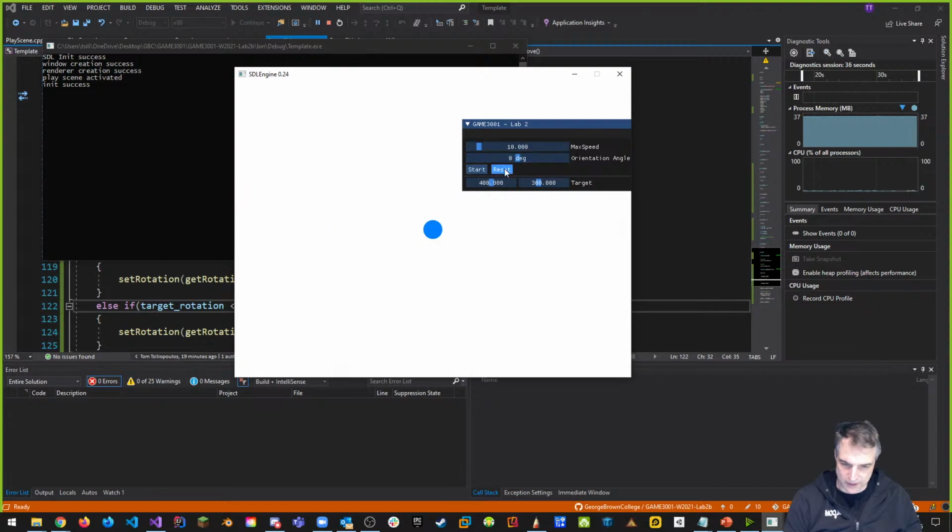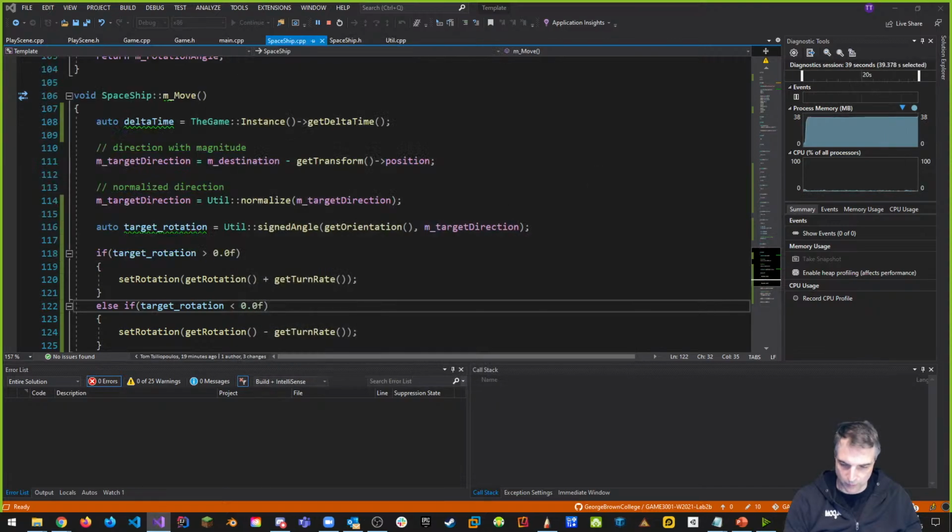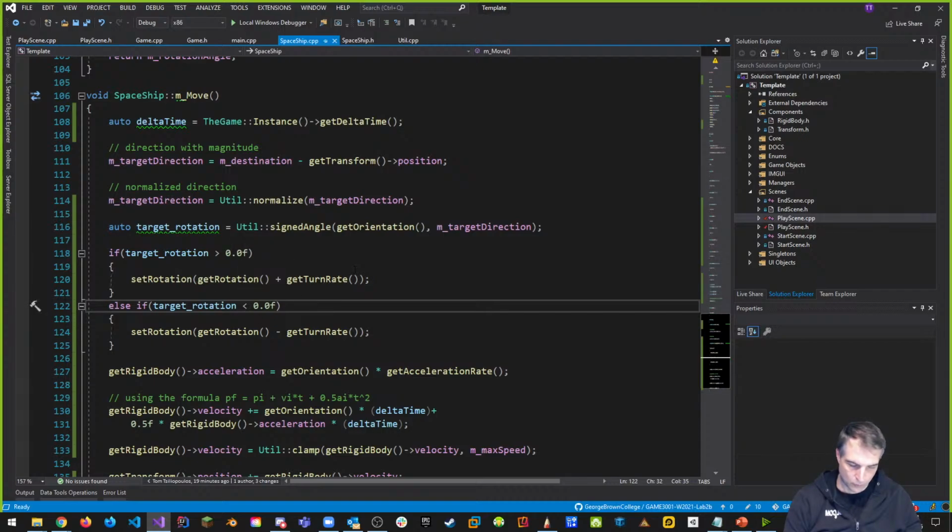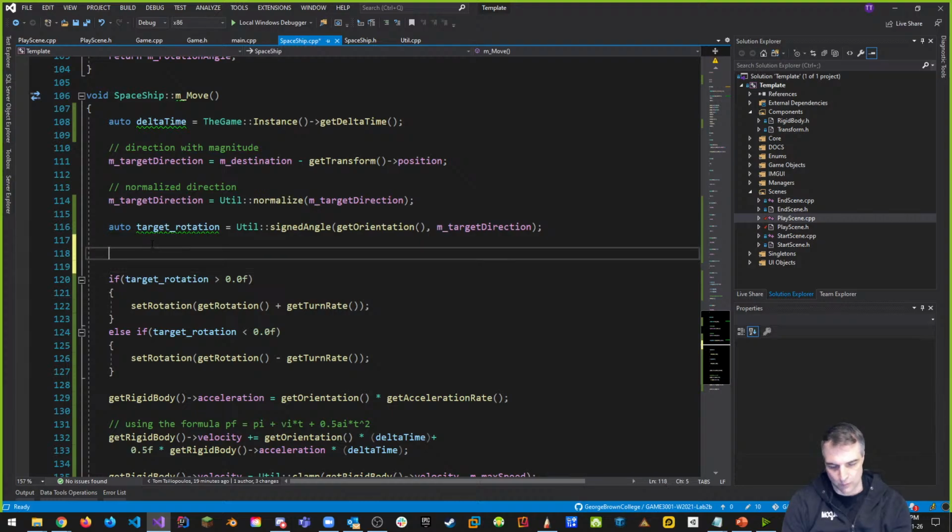All right, let's reset this, and we need some more values up here in a bit. But one thing I want to do is take away the jitter. Maybe what I want is some kind of turn sensitivity. So let's add an auto, and we'll call it turn sensitivity, almost like a rotation offset or angle offset. It's almost like a slush value where if I make it low, it's going to give me more jitter. If I make it high, it's going to look raw and rough, jumping from one position to the other. Let's use a higher value right now of 5. So turn sensitivity is going to be 5.